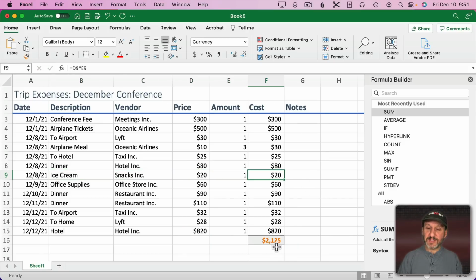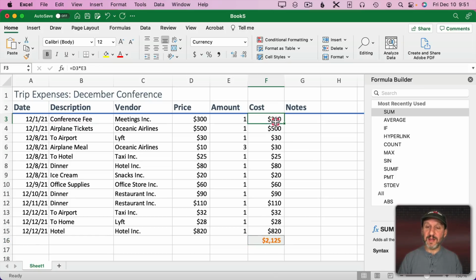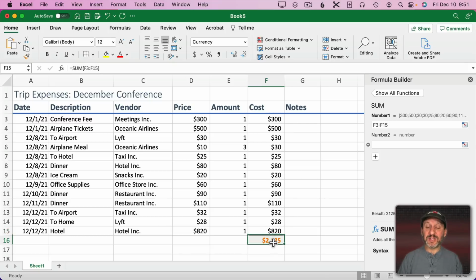Now notice how it adds it to the bottom. Remember before this said F3 to F14? Well now it says F3 to F15. You can see it here. When I inserted that row it automatically expanded this. It knew that it's got to keep the range from here to here. So inserting a cell actually expanded the sum here to include everything.